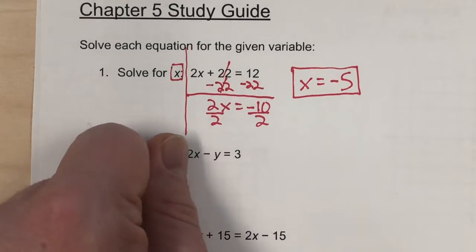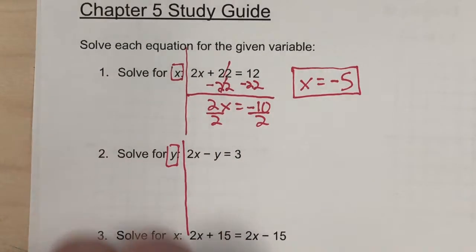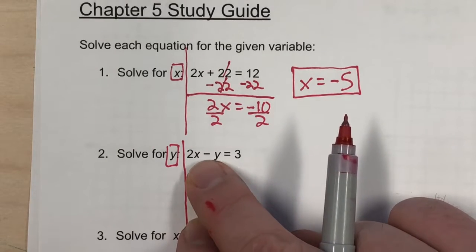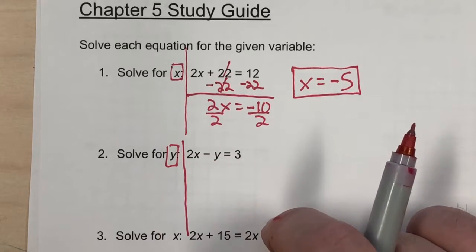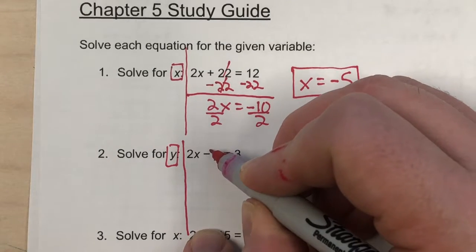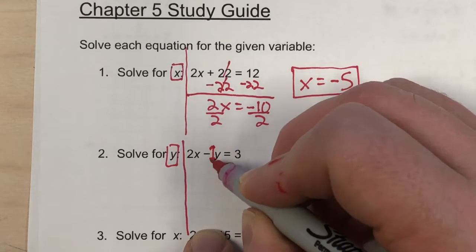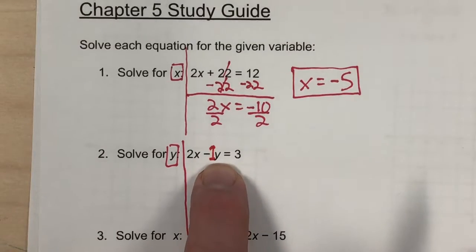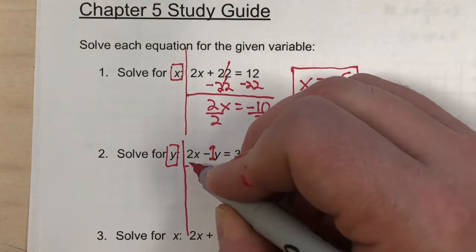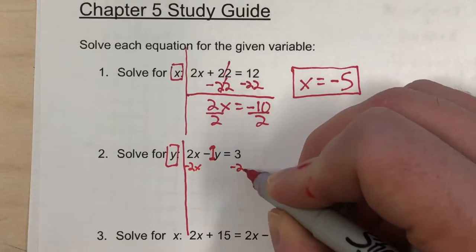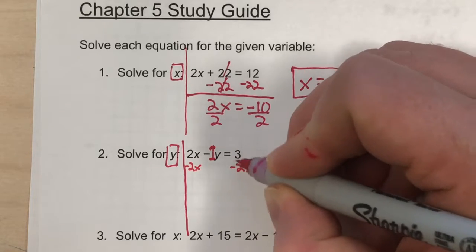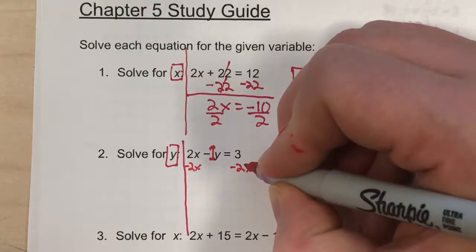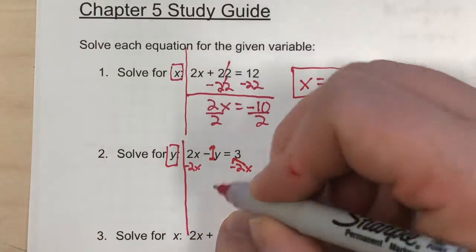Y, if I take off all of this stuff, is there alone, but the first thing I'm going to do is, you have two options here. You can either add y to both sides, so then we have a positive y instead of a negative y, or you can pretend that this is a negative 1. Don't forget, if you have a negative in front of it, it's like a negative 1y. So let's just go ahead and subtract the 2x from both sides. When I do that, remember that you can't take away an x from just a regular constant or a regular number. So I have to sneak this in front of it right there.